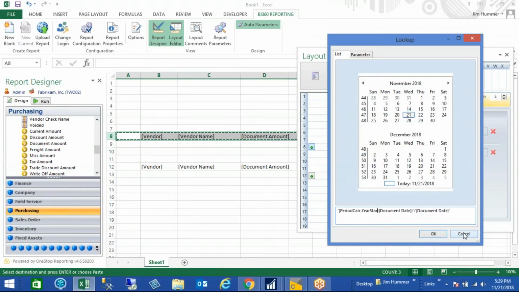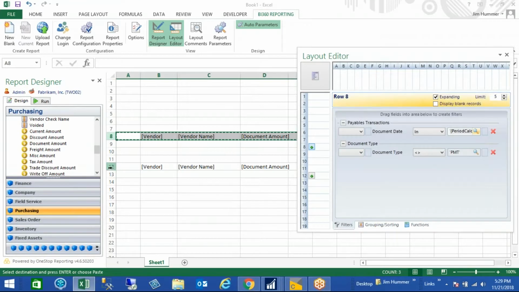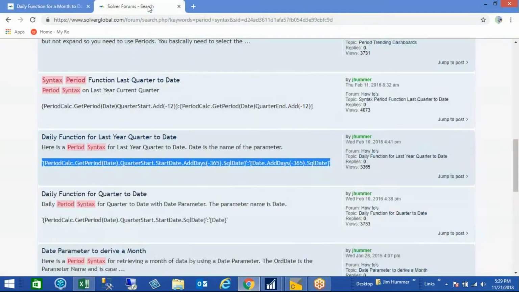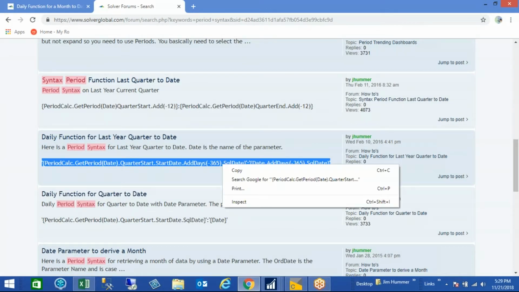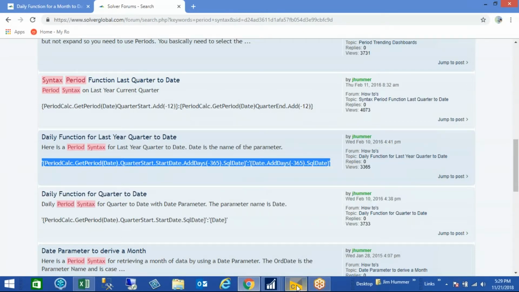So I also can do another one in my row 12. So I want to do the next year. So I have an example of that here in the forum, and this basically is a quarter start, but I'm going to convert that to a year start.